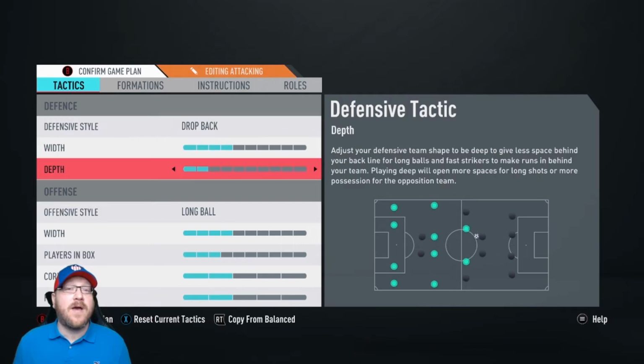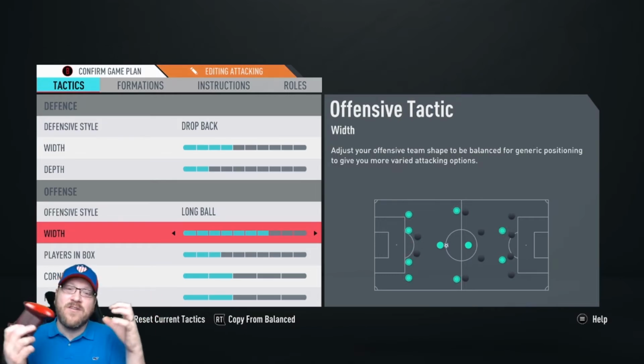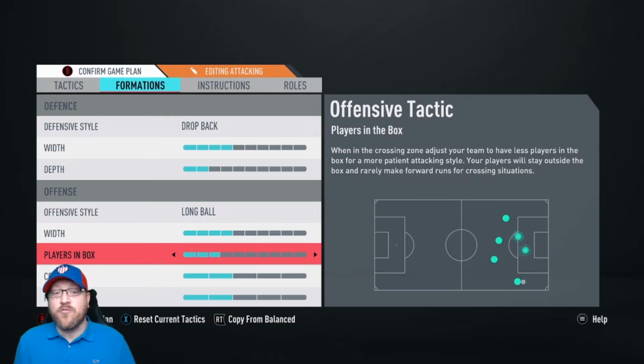I'm still playing drop back, but you'll see here drop back with depth of 2. And that's because in a 4-3-2-1, all of your midfield are CMs and not CDMs. So their base position is higher up the pitch. So I think the 2 depth is really important right there. Width is still 4. I've tinkered with making this a little bit wider because everyone's a little bit congested. But when I'm switching to this formation, I want them near the goals. I'm trying to get a goal. Players in box is still 3.